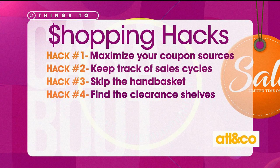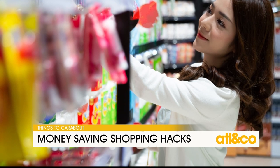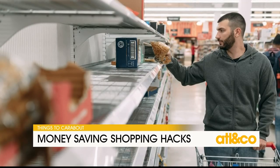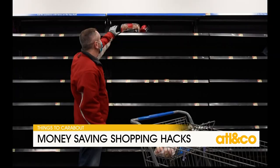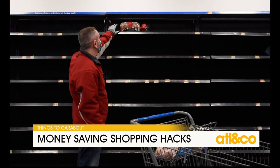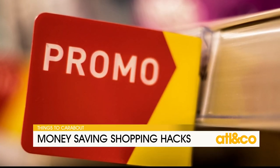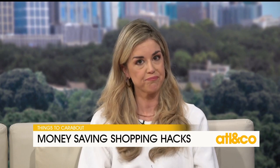This next one is a good one: find the clearance shelves or table. They aren't easy to find — they don't make them easy to find on purpose — but that's where all the goodies are. Stockers regularly comb shelves for slightly damaged goods, like a torn box, or merchandise that is being rebranded. These manager's special items are marked down as much as 50%. Avoid dented cans, but you can still use your coupons on the already discounted merchandise for added savings.